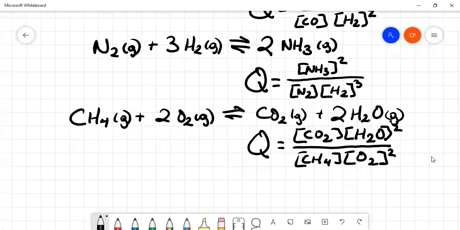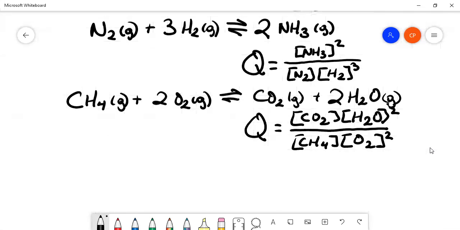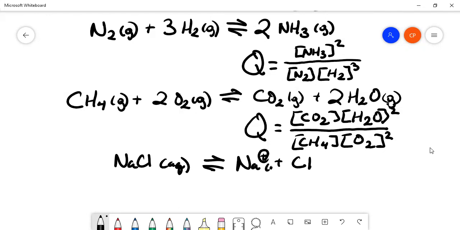Now, one other story I could tell very quickly. I could tell a quick story about something in the aqueous phase. Aqueous phase is a phase I'm used to using concentrations, right? So we can tell a story about the aqueous phase real quick. I actually wrote this out last hour as a quick and dirty example of the aqueous phase, and you went, you know what, this is a very bad example.